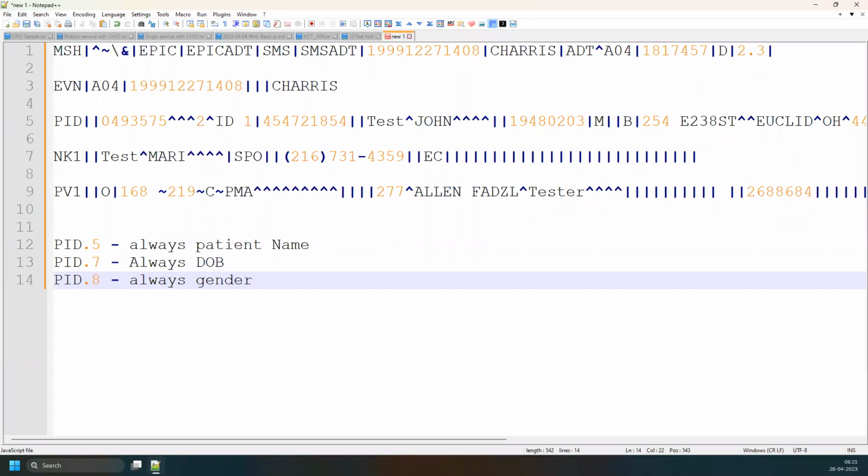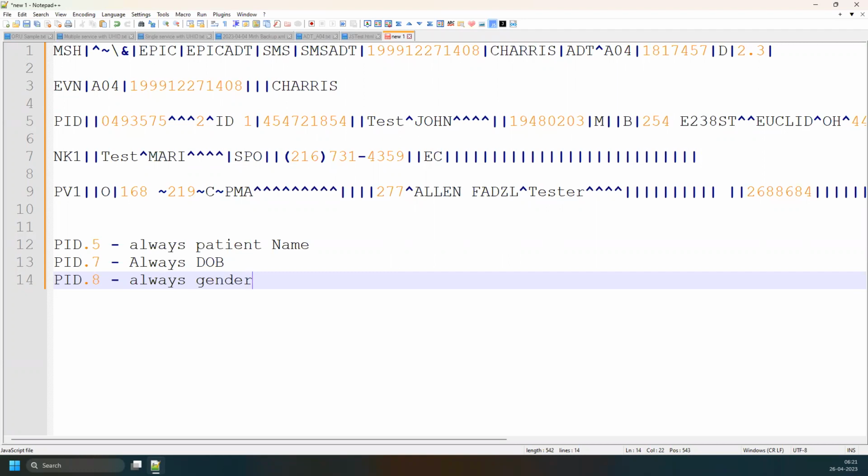For example, if you are sending the data through TCP/IP, then you will be encrypting the data through your VPN, and without VPN, we don't implement HL7 interfaces. So data encryption will be taken care of at that point, not in the HL7 message individually. Overall, the message will be masked and encrypted, and then it will be sent over to the destination.